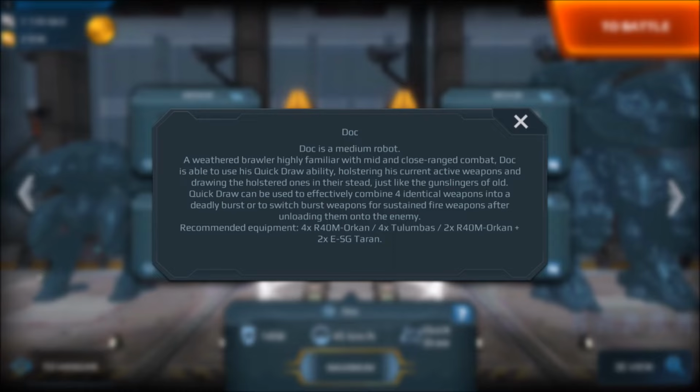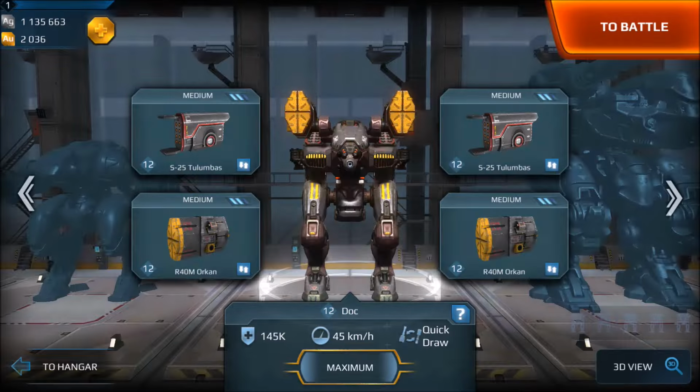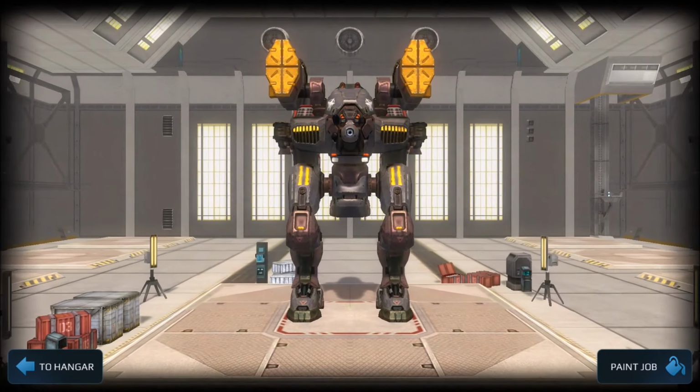So this one is Doc. Go ahead and read that if you'd like to. My favorite setup that I found with him so far is Orkins and Columbus. That's my favorite setup with him. I'll show you guys a little bit of gameplay later on with him.